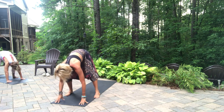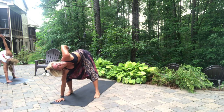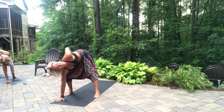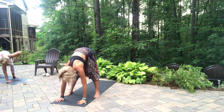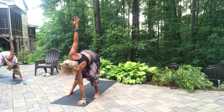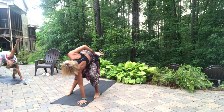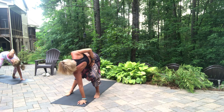And then again to the right side, right hand down, swoop that left arm up. If you want to take this hand from the sky, wrap it around your back and grab that thigh, you can. Just pulling that chest open a little more to the sky. And then release it, hand down. Lunge into that, or squat into that left leg, lengthen in that right leg, reach that right arm up, wrap it around if you can. Place your hand around that thigh if you can, or just around your back. Shoulder stack, gaze up, opening up through that heart towards the sky, towards the ceiling, wherever you are.